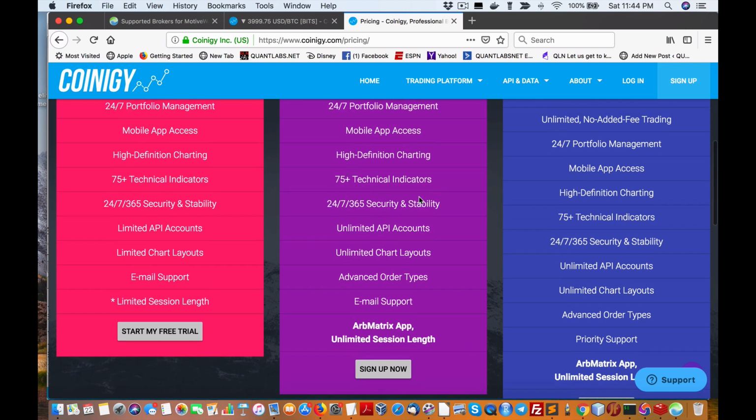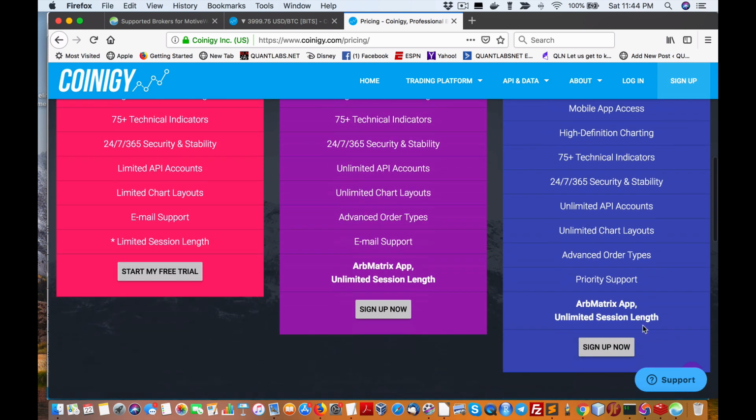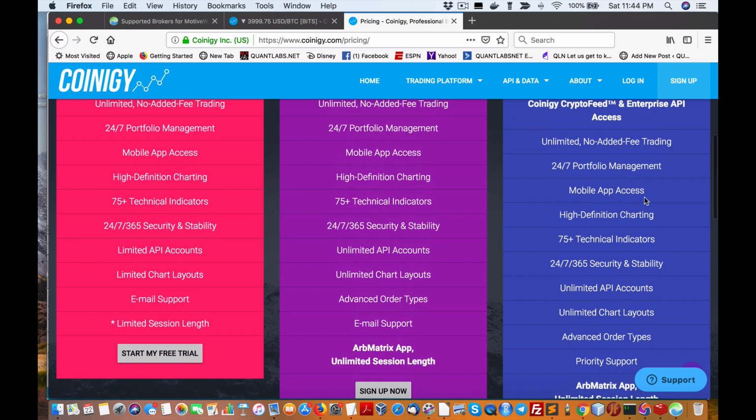So you don't really need to worry about these technical indicators because you would use MotiveWave for that. API account, chart layout. So again, you'd use all this funky stuff within MotiveWave. And I'm not sure about the mobile app API access. Oh, you already have that in this version as well.